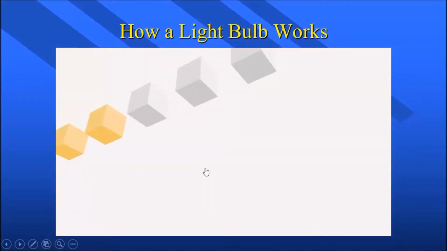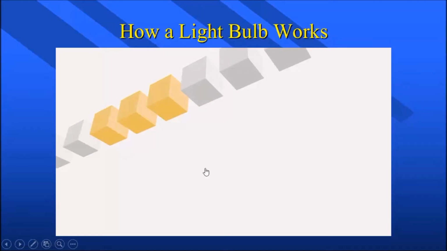Okay, so incandescent light bulbs are just brilliant, as you can see there. Any questions about how an incandescent light bulb works? Somebody asked me today, well, what's an inert gas? Well, it's just a gas that doesn't react with things, like noble gases. If you were to put oxygen or nitrogen in there, it would react with the metal, and it would break the metal. It would change the consistency of the metal.